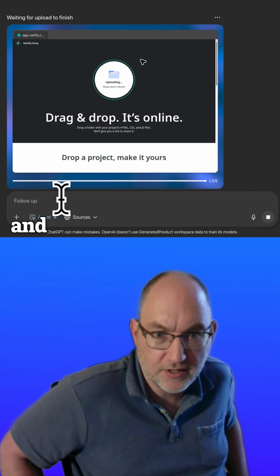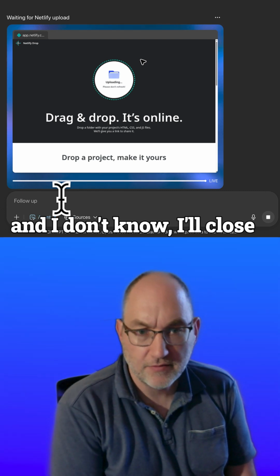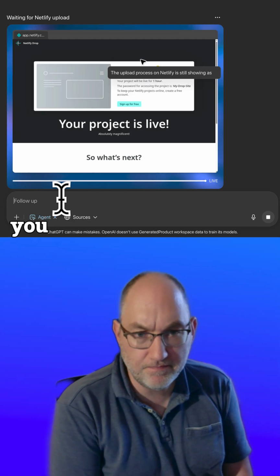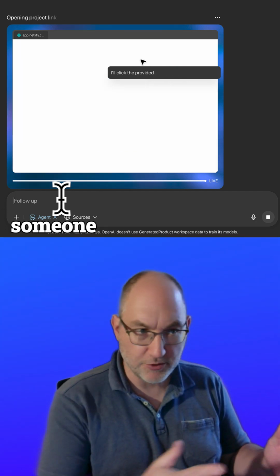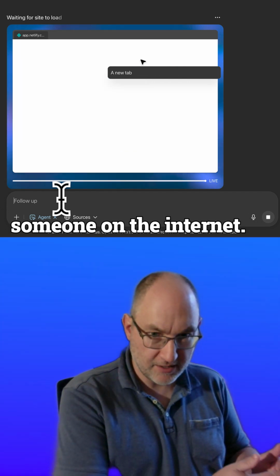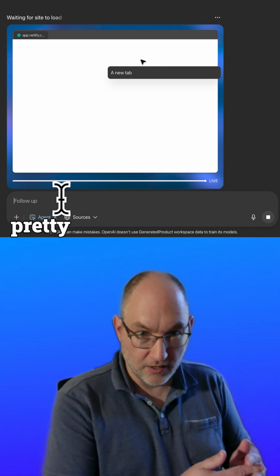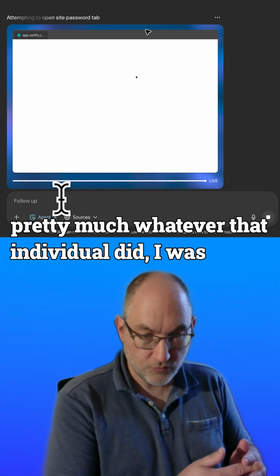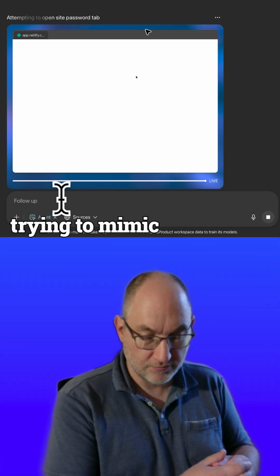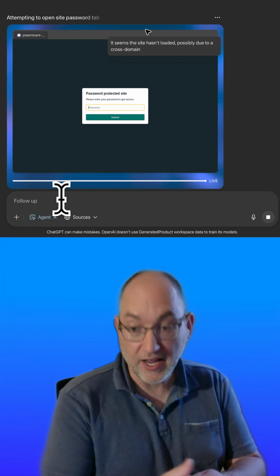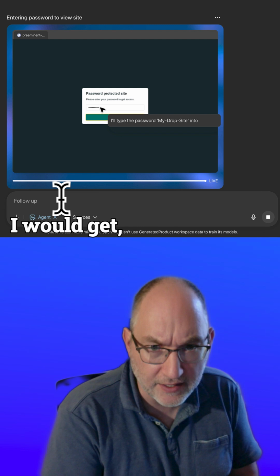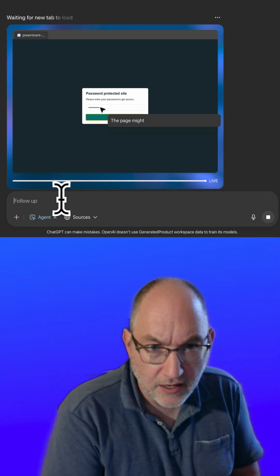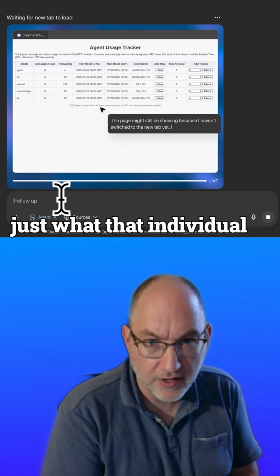It hasn't really told me, and I don't know how close my window is becoming to being closed. I do know I followed someone on the internet last time who was doing pretty much whatever that individual did. I was trying to mimic it to see what kind of results I would get versus what that individual got.